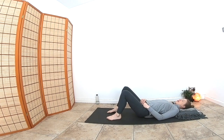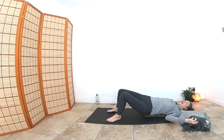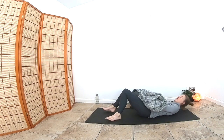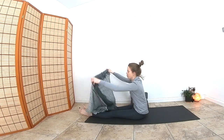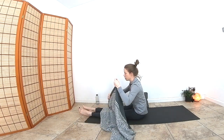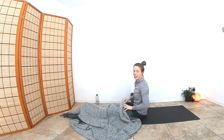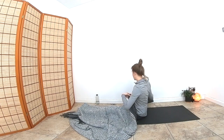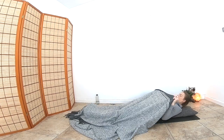This is really comfortable. Or if you feel that your head is okay, and if your back is okay, you can use a blanket to cover yourself in order to provide yourself with some warmth and comfort whilst you are in this resting posture. So I know in the winter months, a lot of people have a tendency to cover themselves, especially in studios, with blankets, okay?